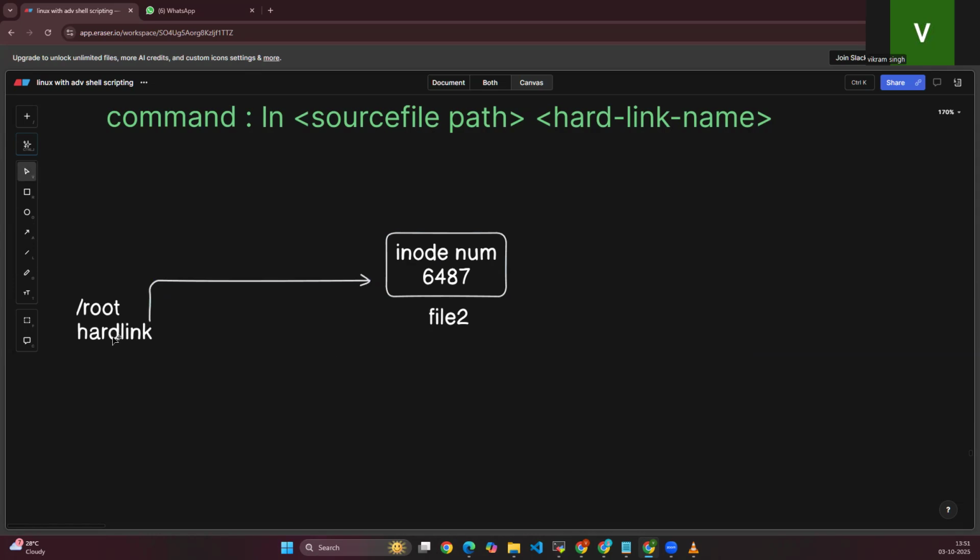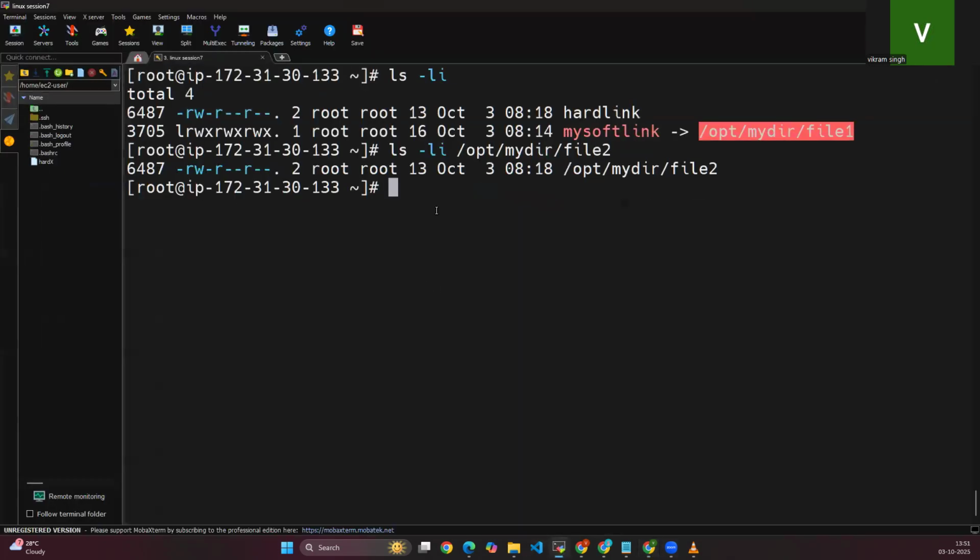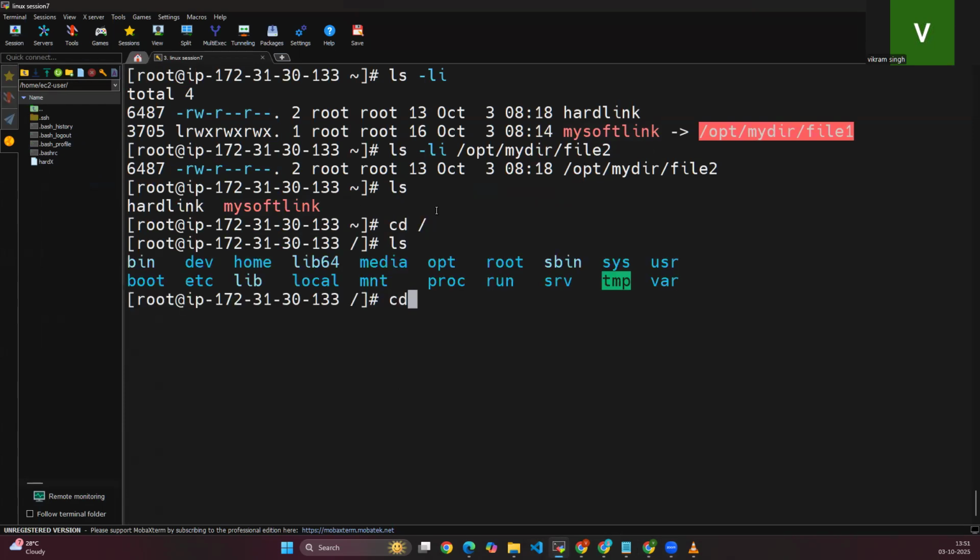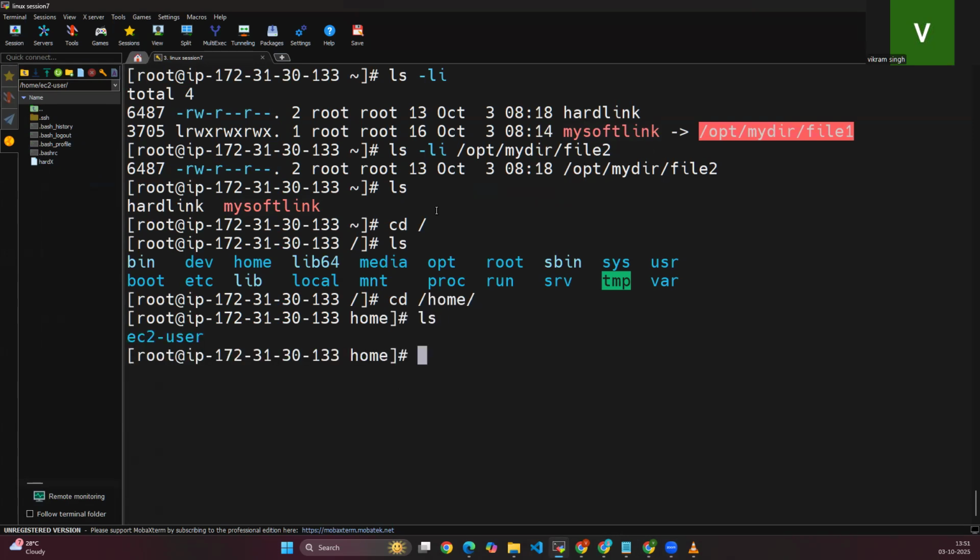Suppose I create another hard link. This other hard link will also point to this inode number, and if I change something here, the changes will be reflected here. Let's go to the home directory and create a hard link here. Currently, we have only ec2-user here. Let's create a hard link again for the same file.